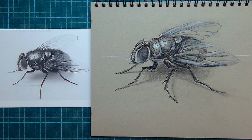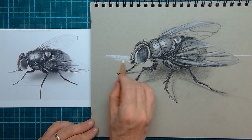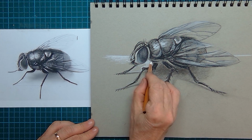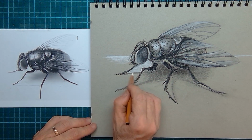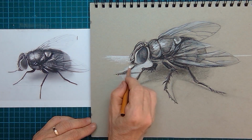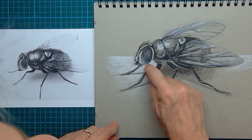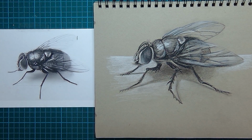Now, to get a little bit more of a dramatic effect, I simply place a white line as kind of an edge of a table or something, or the edge of my drawing paper. And then I just color that in all white. So in that way I have the gray of the paper, the white of the pastel pencil, and the black of the charcoal pencil, and they all start playing together and creating this nice effect of a kind of 3D looking fly. It's just a quick study, but it's very nice to do.